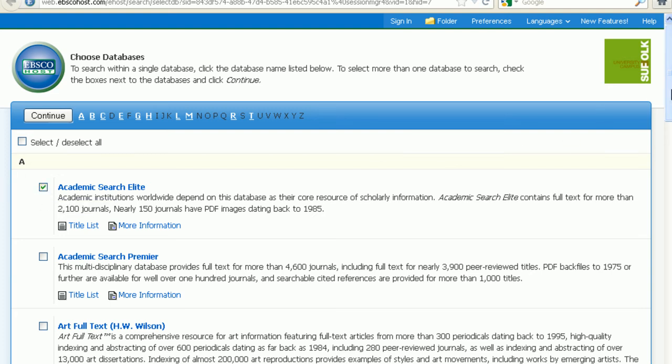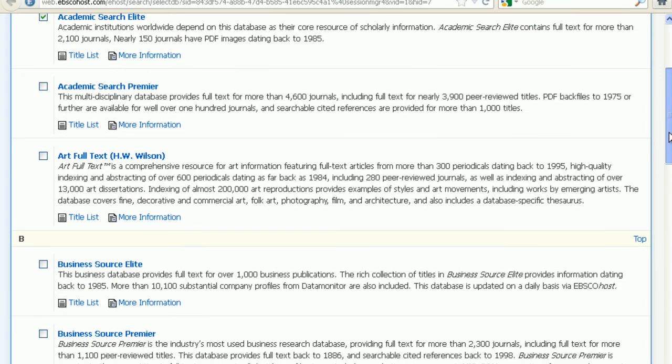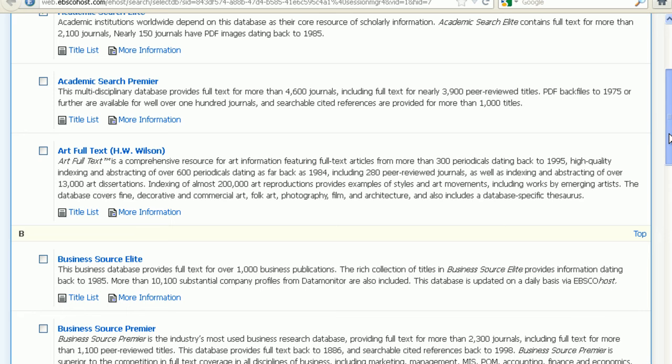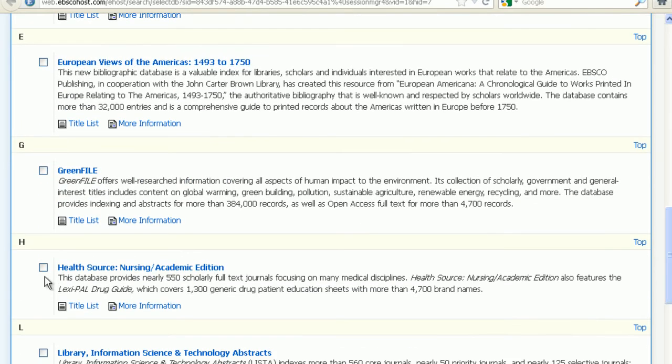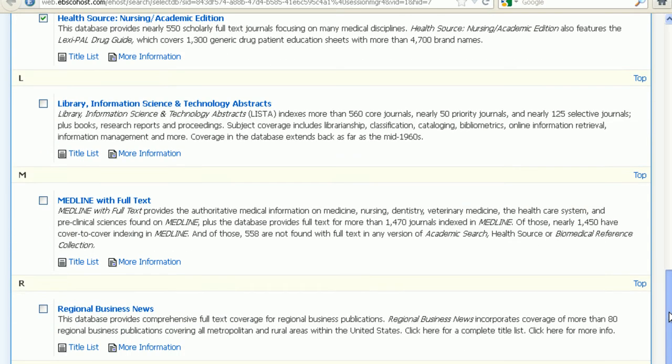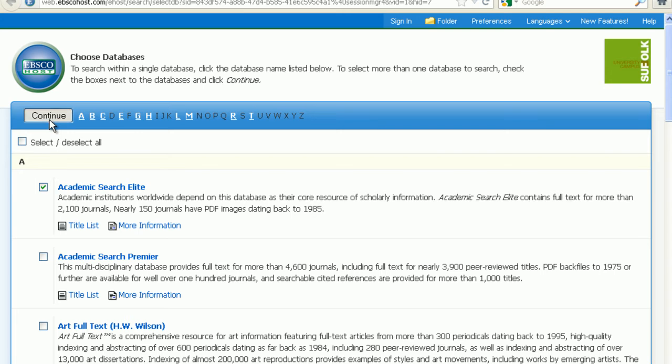Academic Search Elite, that has a lot of nursing content in it, although it is a multidisciplinary database. We've already ticked CINAHL. Health Source, very useful, and Medline. And because they're all being provided by Ebsco, we can search them as a batch.